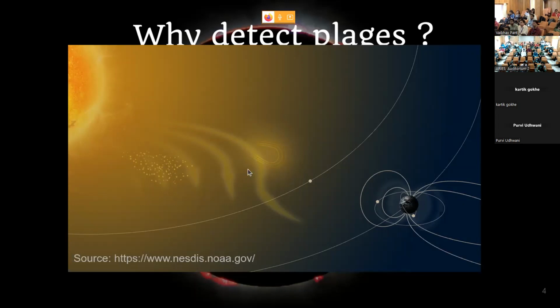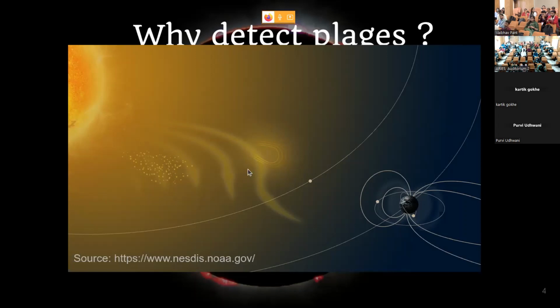Right. Sunspots have a higher magnetic field, but they seem darker because of the lower temperature, because the field restricts convection from happening. But plages are a more spread out magnetic field. So they are weaker than sunspots, but stronger than the disk overall. That's why they seem brighter in the specific image of the disk, where we don't see sunspots.